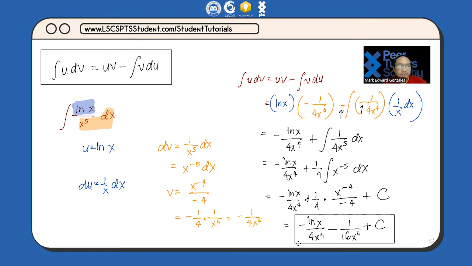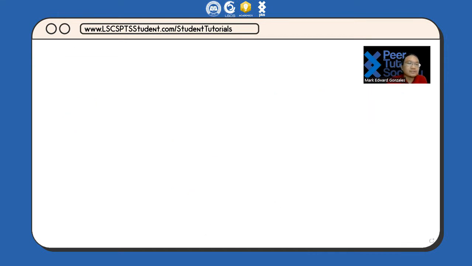Okay, let us proceed to some more examples. This time, let's try something that's somewhat more difficult compared to the previous integrals that we have solved. Let's clear everything in preparation for this. Okay, let us try to take the integral of this one. Let this be u, let's use blue for u, consistent with our previous color codings. So the rest of the expression becomes dv.